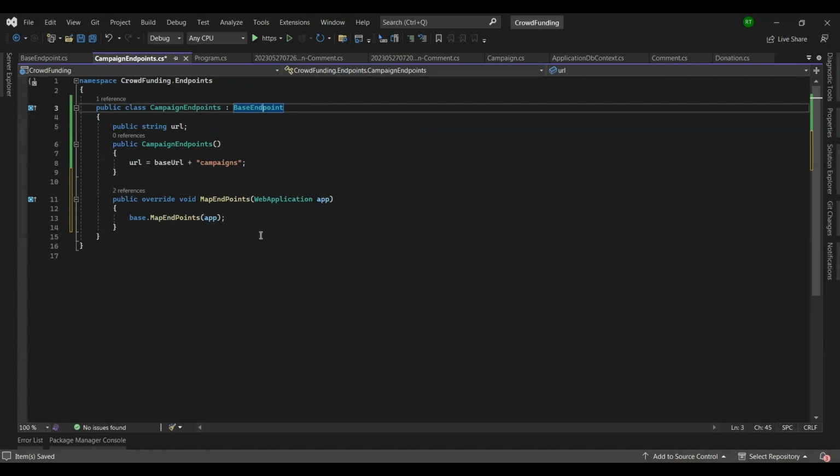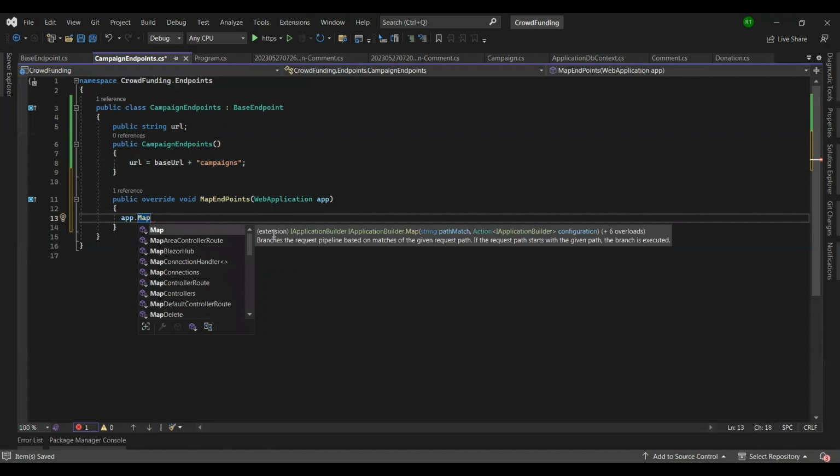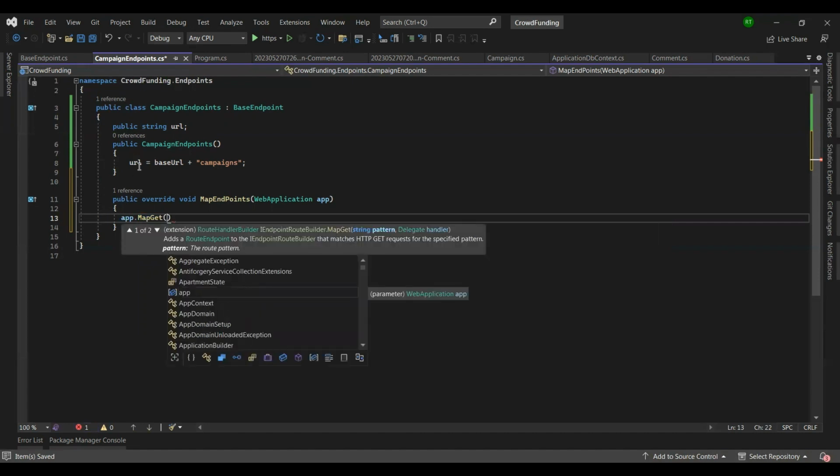We'll be creating methods in here. So let's delete this one. Let's app dot, so we want MapGet.